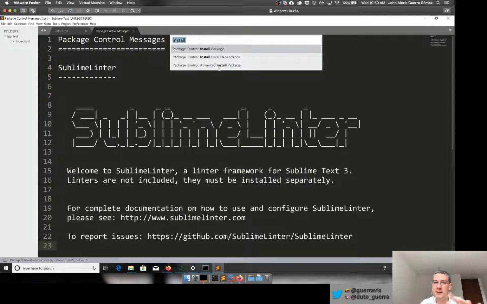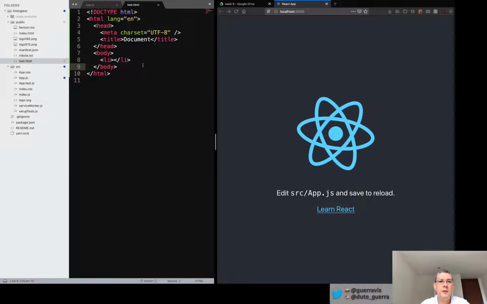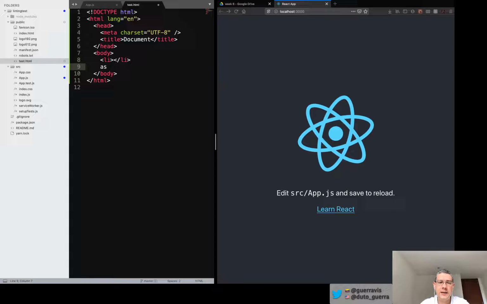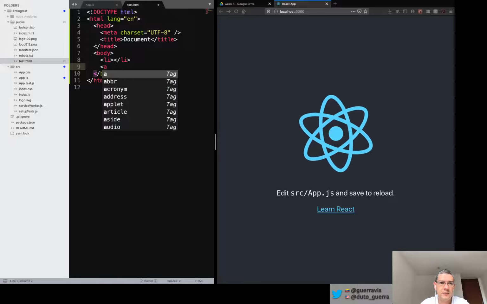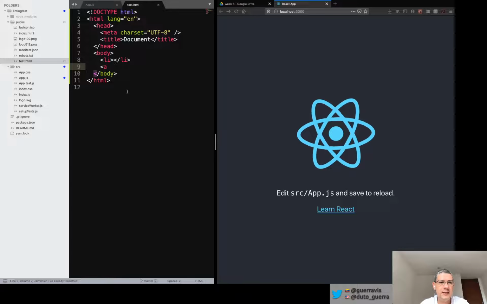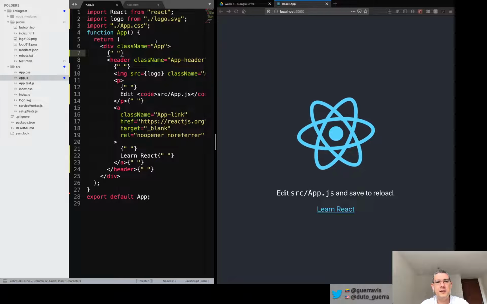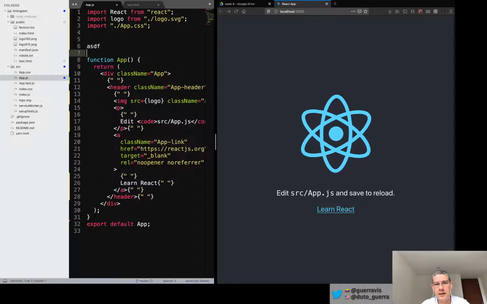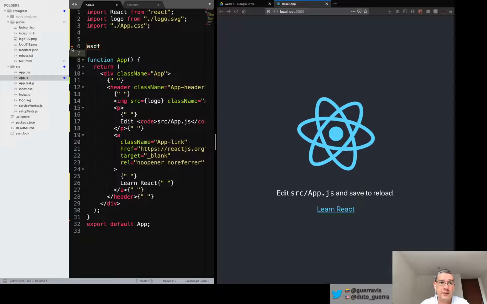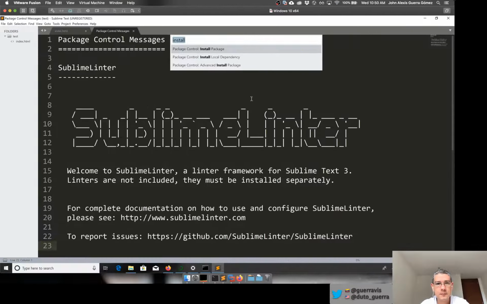And again, a linter is just a program that is going to check your code for errors, which is quite useful. It's the thing that I have in here, whenever I make a mistake. Let's say I do something like this, I wonder if it will lint it here, although this might be only Sublime. But here on JavaScript, if I make a mistake, like writing something like this, it immediately tells me there is an error. So that's what we want.